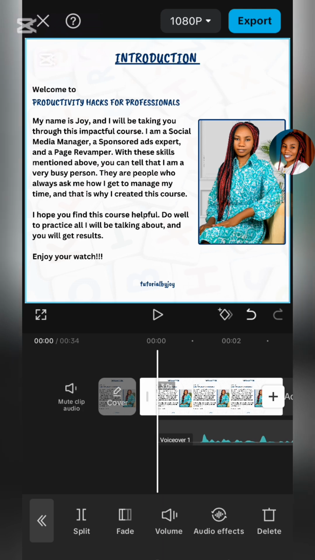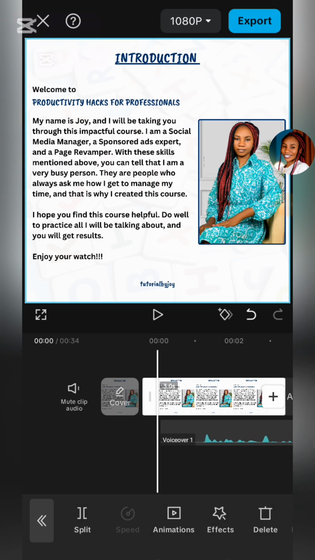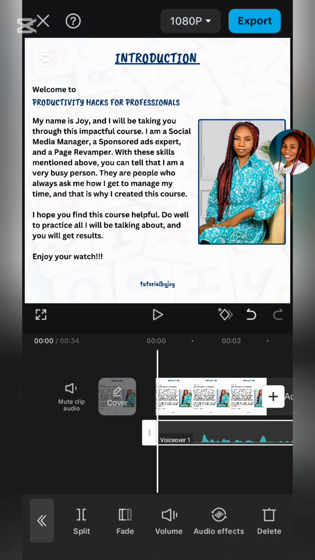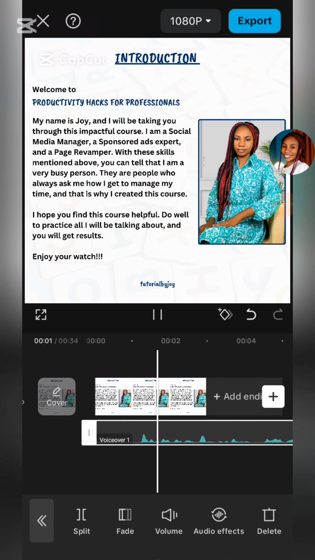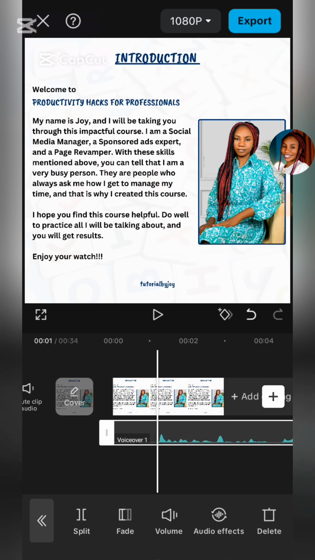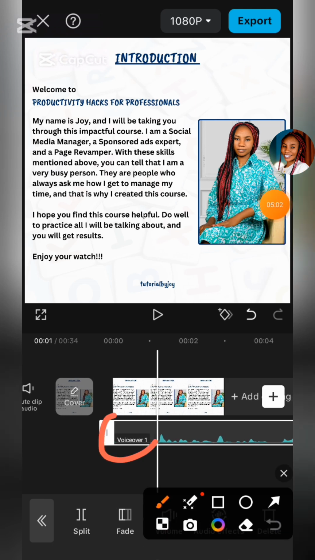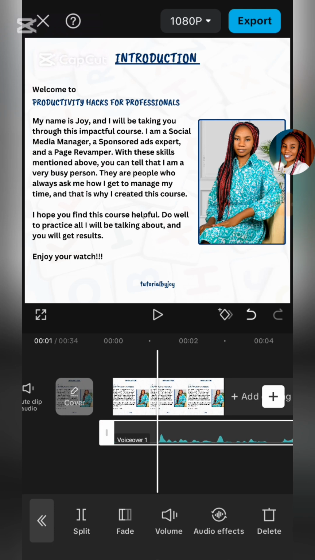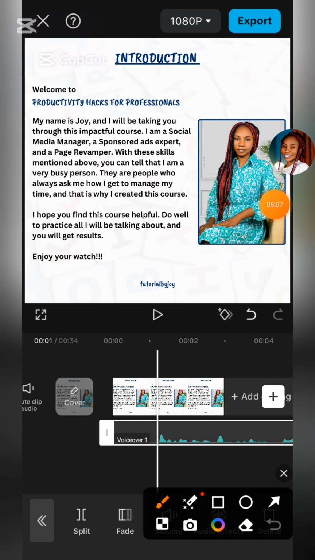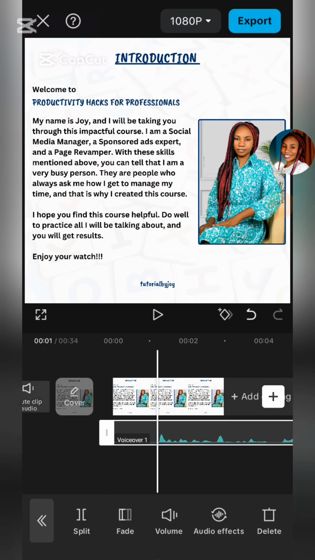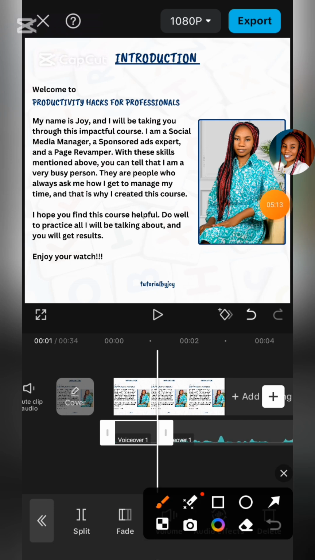Now the next thing you would like to do is to click on your image, leave it the way it is, then listen to your voice note so you can split and remove the parts you don't want. So watch me split and edit. Welcome to. If you notice, at this beginning part there was no sound, so I will just split and delete. This is where I can find my split, then click on it and come over to where I have delete to delete.